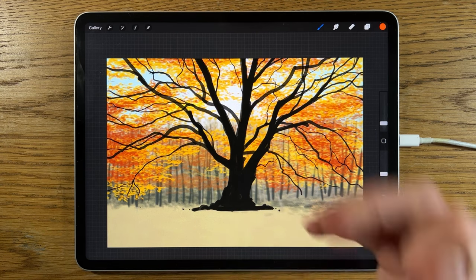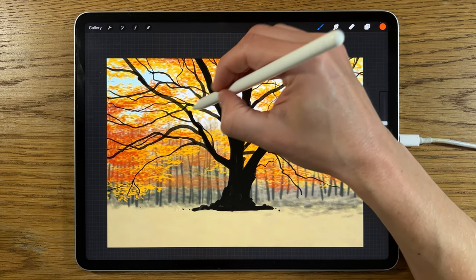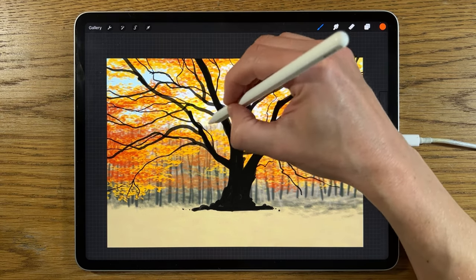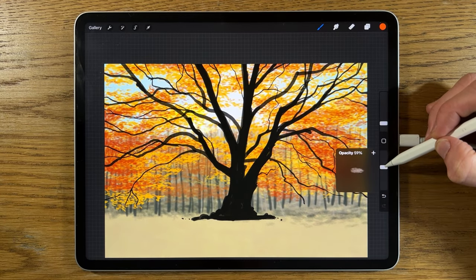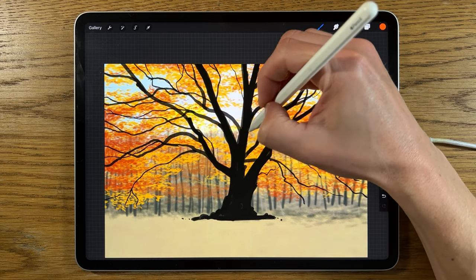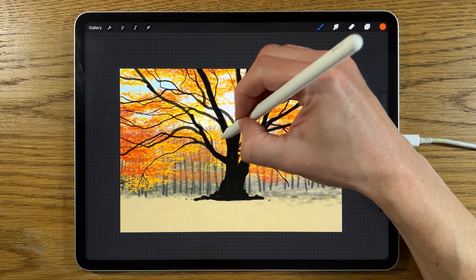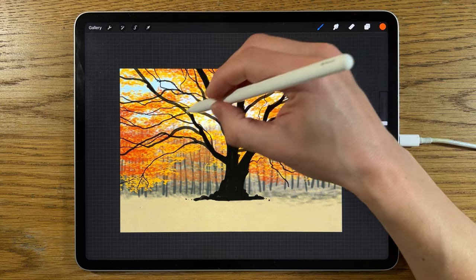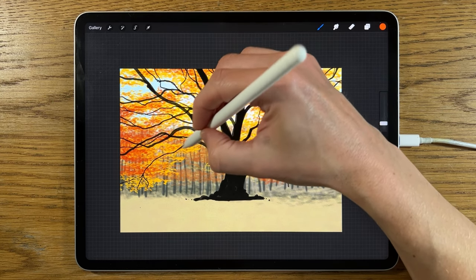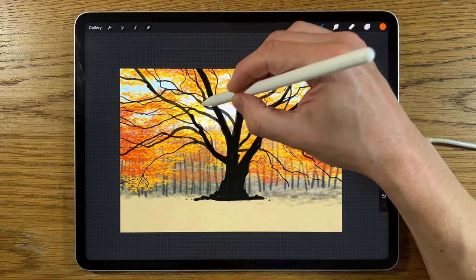Now the sun is going to be peeking through in this region, so we definitely need a bit more of a concentration of really illuminated leaves. I've got it on 40% strength, maybe we could ramp that up to 60%, still at the 3% size. And we just want to build in some intense, fiery kind of glowing colors. I'm finding the add blend mode really useful in loads of different contexts. Whenever there's light in a scene, if you really want to sell this sense of light, then it's a super useful blend mode to use. Spread it around, slight more concentration in this region, like I say.